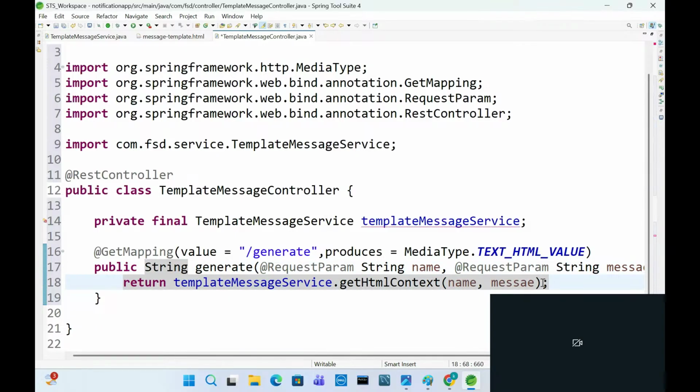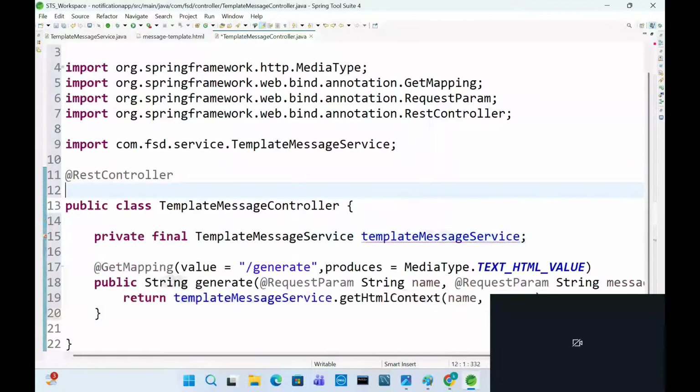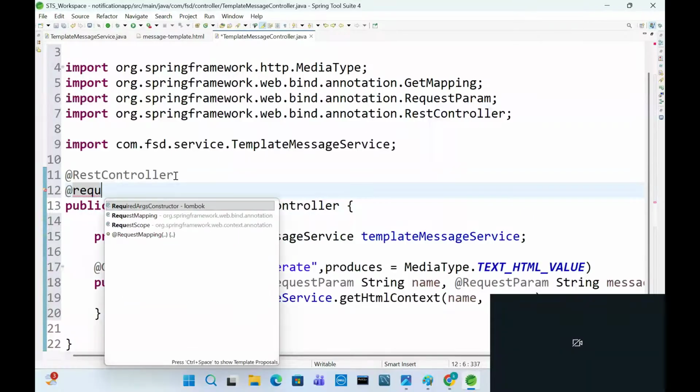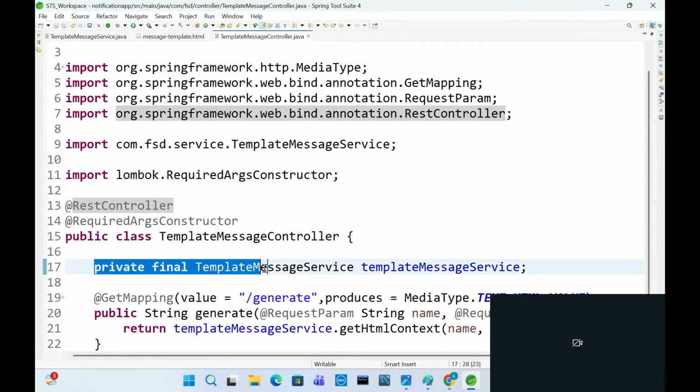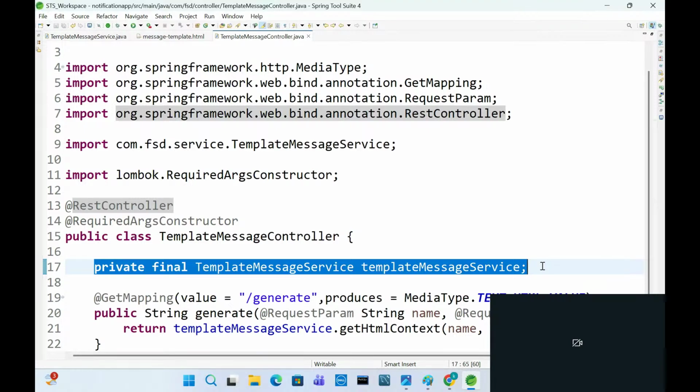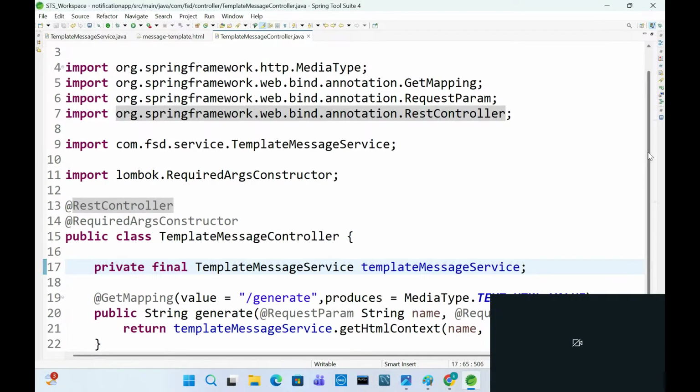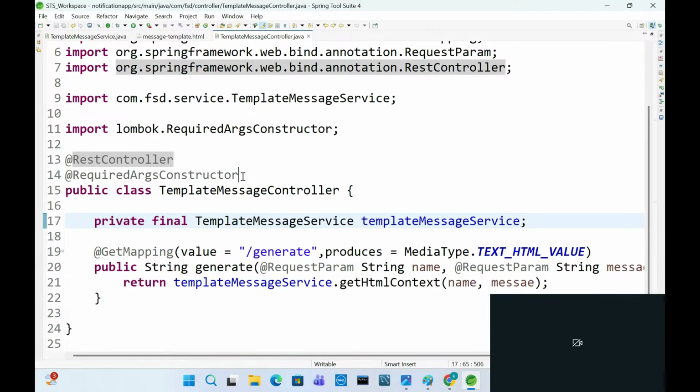So now let's check. Let's use the required args constructor for constructor injection. This class we are injecting by using constructor injection. This is an annotation available in Lombok, right?